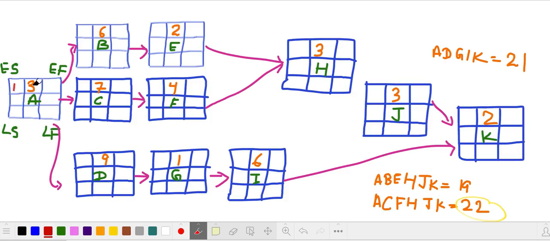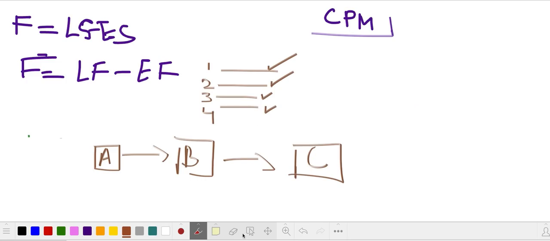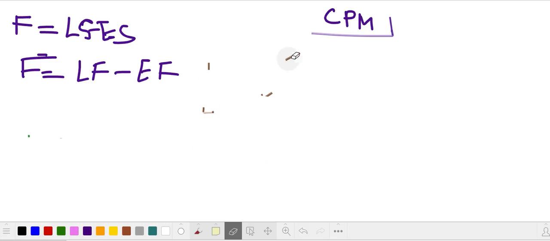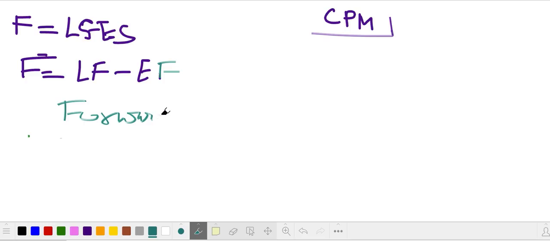So the formula here is early start, which is 1, plus the duration, which is this, minus 1, because we are going in a forward direction. Let me write this up for you over here. What do I mean by forward direction?